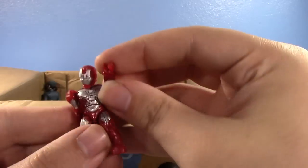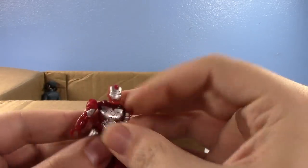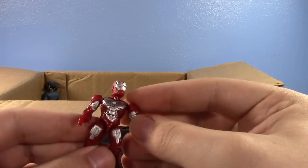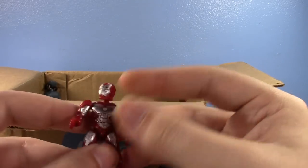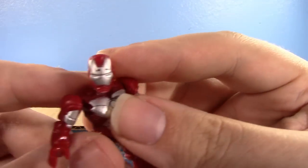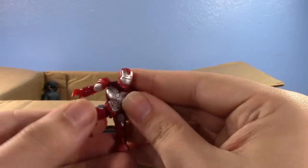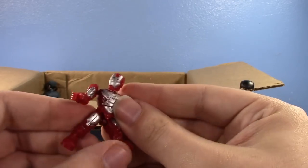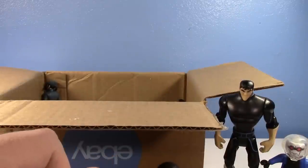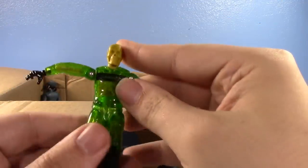Yes! I don't know if I've made it clear enough in videos, but I love the Mega Bloks Iron Man 2 stuff and I've always wanted more. I just have the War Machine, but now I have Mark Five. He's got a little bit of misprinting — that's unfortunate but hey, it's not your fault. Yes, it's the Mark Five — I love Mega Bloks figures, they're so cool. I'm very happy with that, thank you so much. That's probably my favorite thing so far. I love stuff like that.